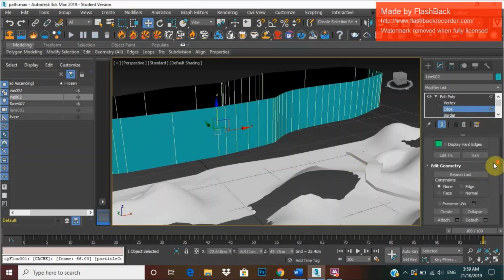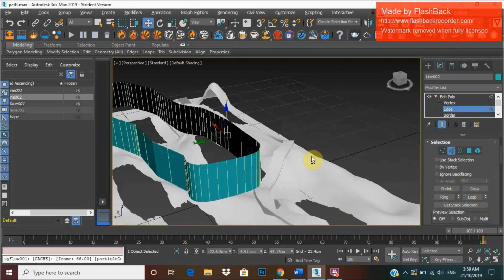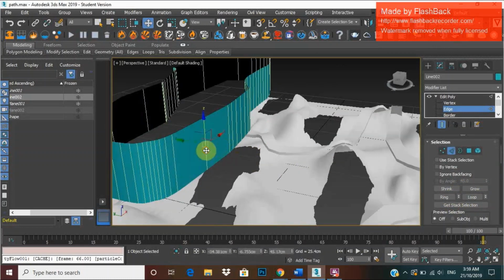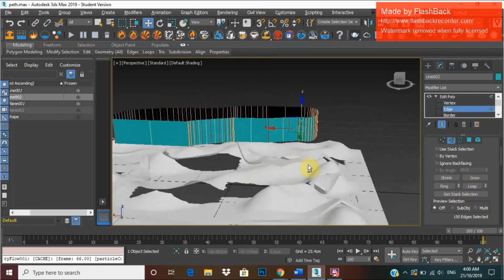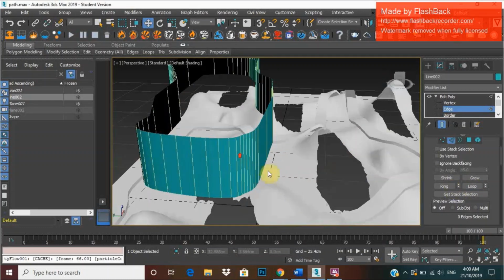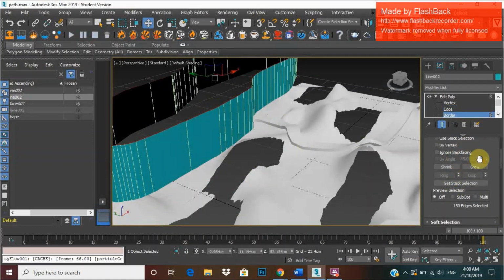And then by pre-selecting one of the edges and using the ring or loop selection, I can increase the number of columns as well as select all around all of these columns to generate a rail. For instance, a top and bottom handrail, which can later be converted using the sweep modifier.